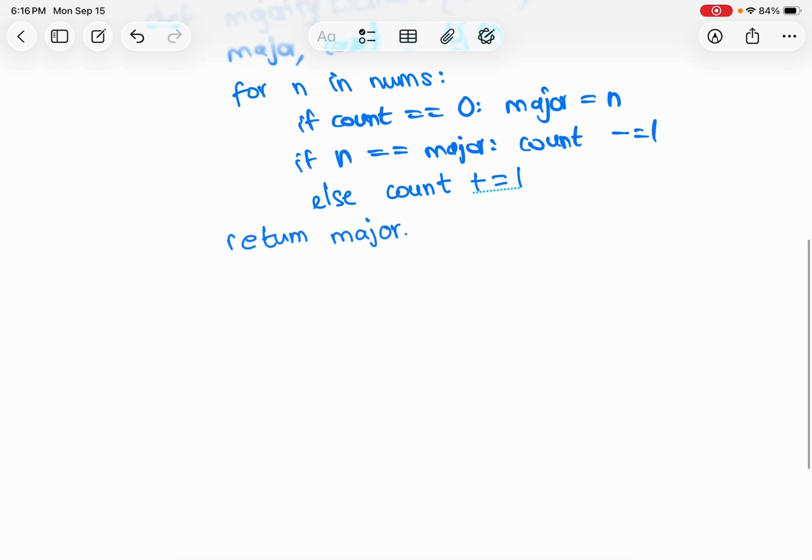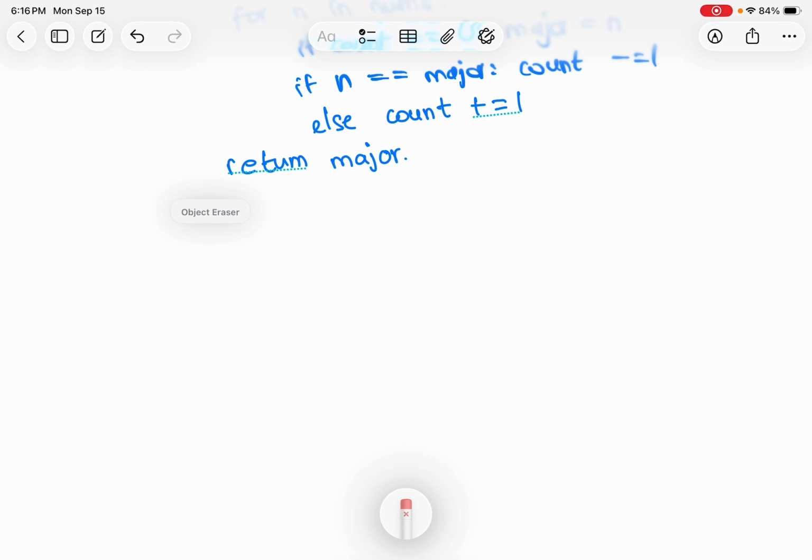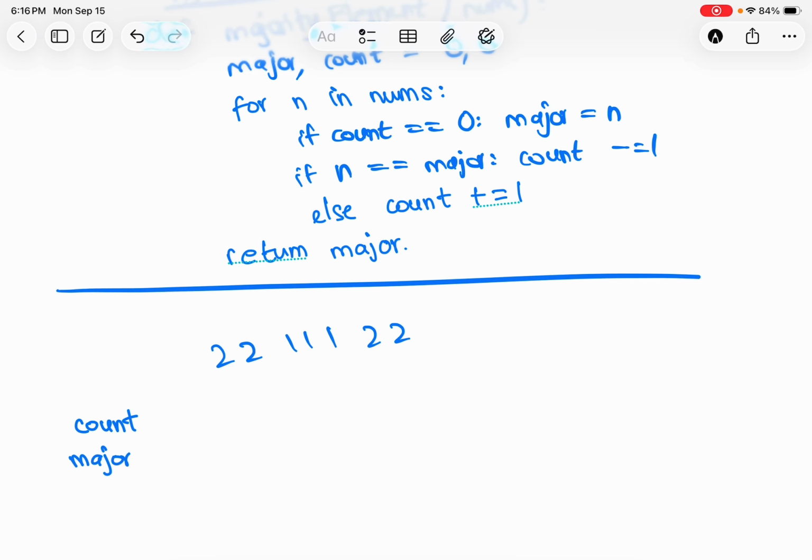So let's go to the example: 2 2 1 1 1 2 2. We have count here, and we have the majority element here. So that was the code, and this is the example. Count and majority are both 0 at first, and if count is 0, the majority element is the same as n.